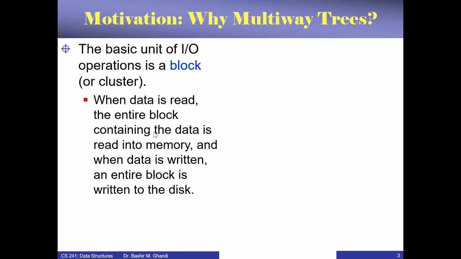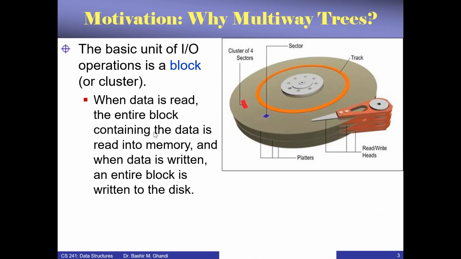To explain that, let us see the picture of a hard disk. You may have learned from your basic computer science course that a hard disk consists of flat magnetic surfaces, which have a reader. There could actually be more than one reader for each surface. This thing is called a reader. It is the one that actually reads on the disk.